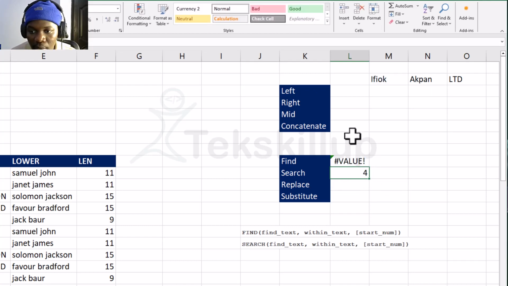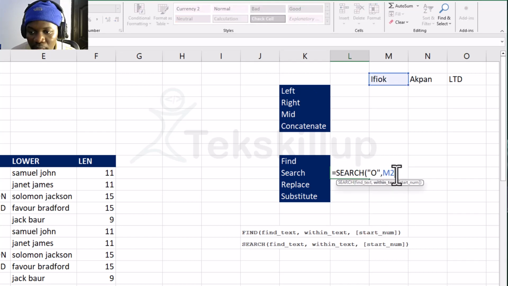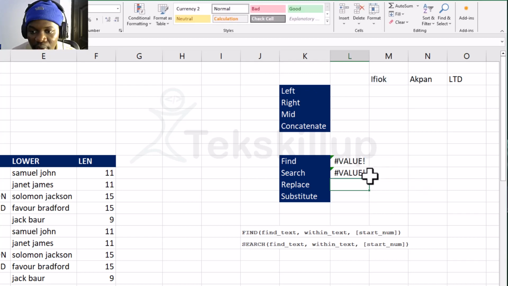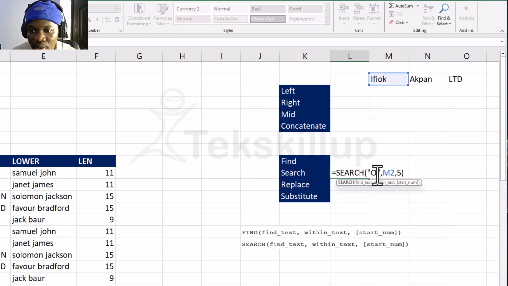All right. Now for the concatenate, all right, let's look at a scenario where we want to use the start number. For example, let's say we are looking for O, and then you are asking Excel to start looking for that O from 5, that's the 5th place. You are going to get a value error. This is because what you are looking for, this O, is not here. So if you want to look for the letter O, you have to start from, let's say, probably from 4, okay, or from 3. So let's try 4 out.